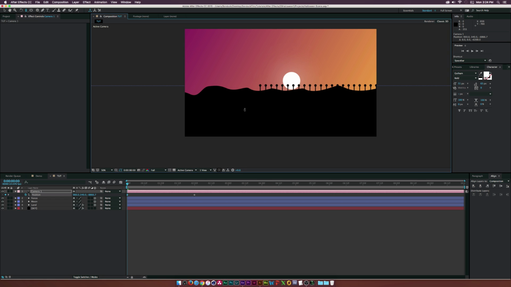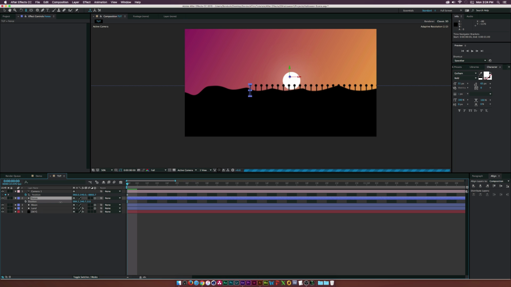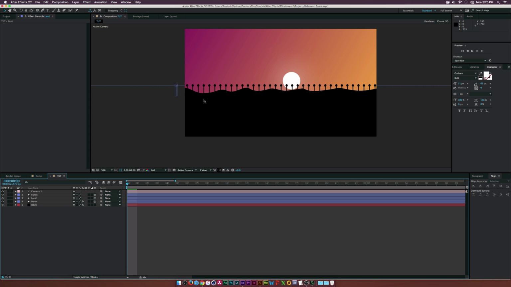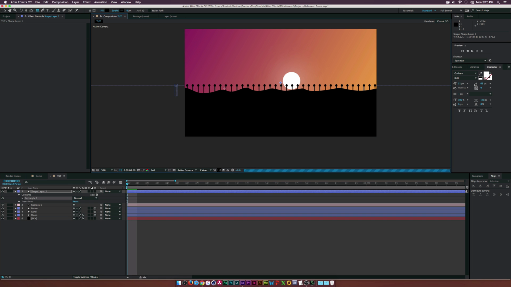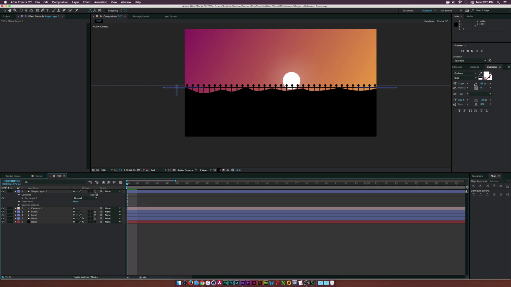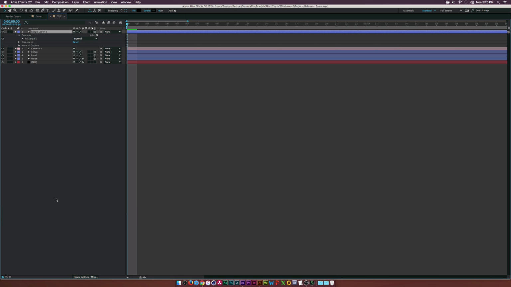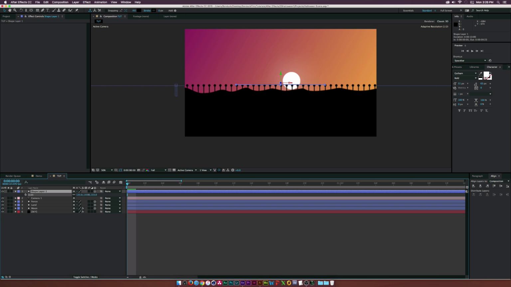here maybe. And let's grab our fence. And let's hit P on our keyboard to bring up position, and move over to the edge here. So I went ahead and made some adjustment to our hills over here, but let's go to our rectangle tool and make sure nothing's selected, and draw out a straight line like this, and this will finish up our fences. So that should be good. Okay, and let's make this a 3D layer as well, and then we'll just scale this forward a little bit, kind of like that.